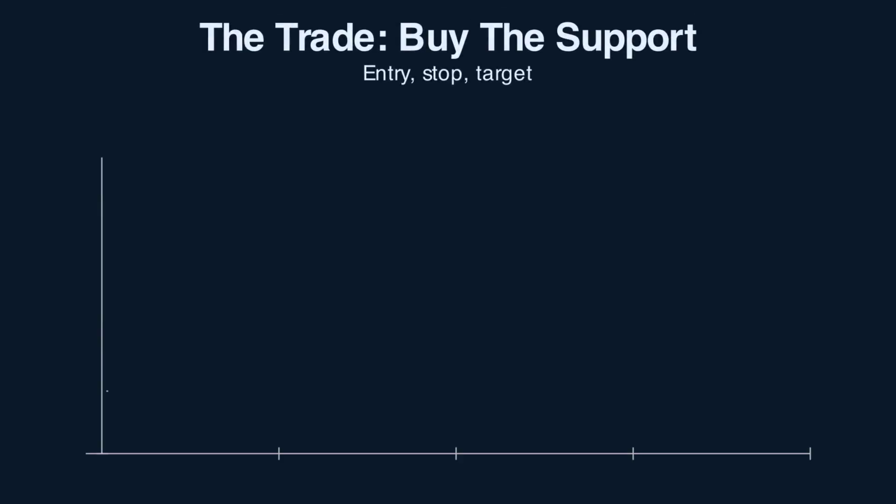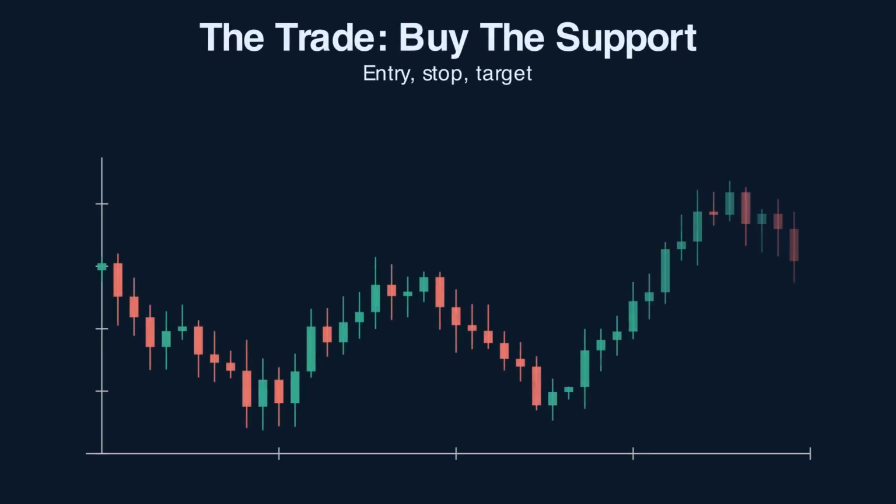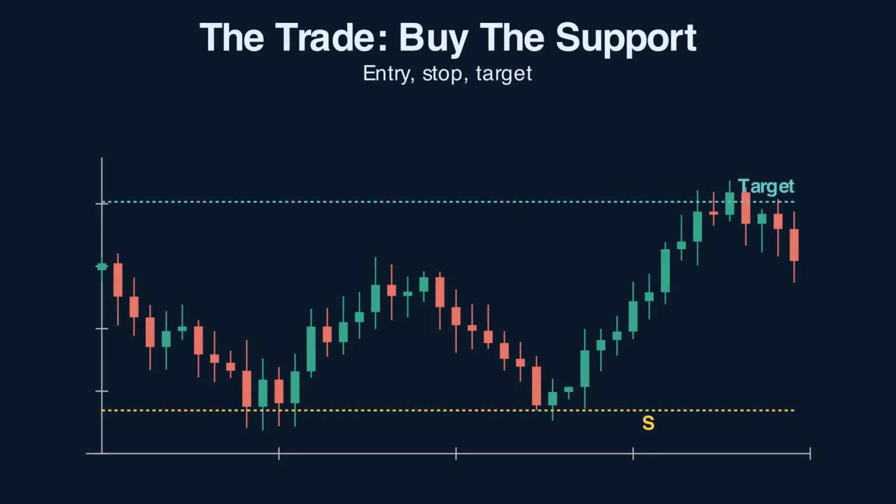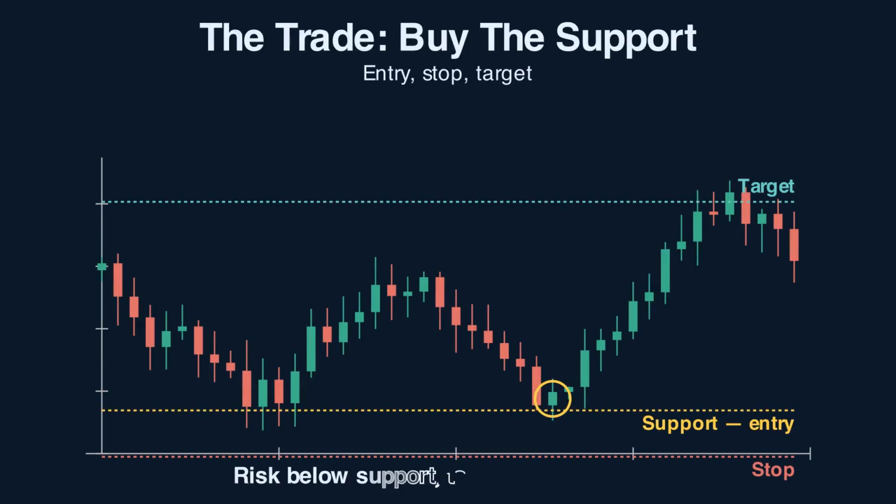And the most useful behavior of all, role reversal. When price finally breaks through a support level, that old support flips and becomes resistance on the retest, and the reverse for resistance. Watch it here. The floor breaks, price pulls back up to it, and the old support now caps the move. That retest is one of the cleanest entries in swing trading.